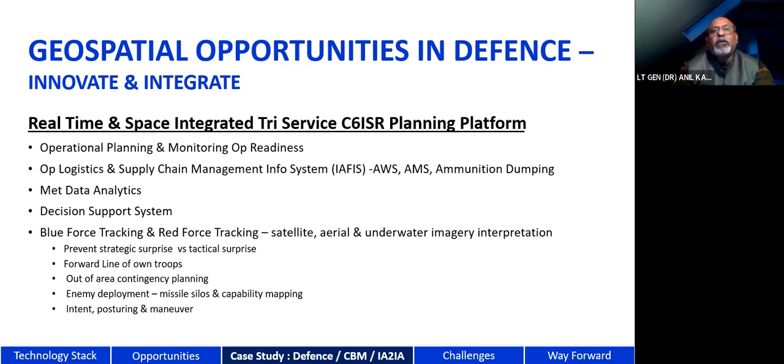Met data is very important. All artillery, all firings are very, very dependent on met data, because all your projectiles, all your missiles go through atmosphere over long distances, and therefore real-time met data is very important. So therefore an app around met data would be very, very important, and therefore all this hinges around a decision support system. Let me share with you an example.